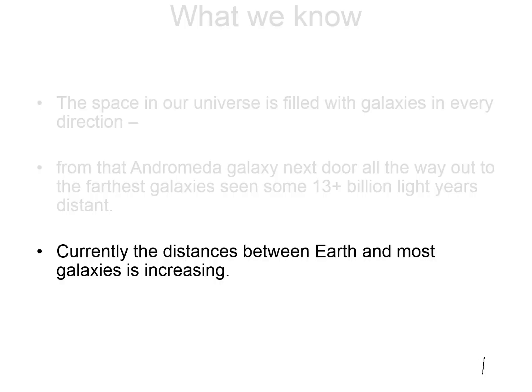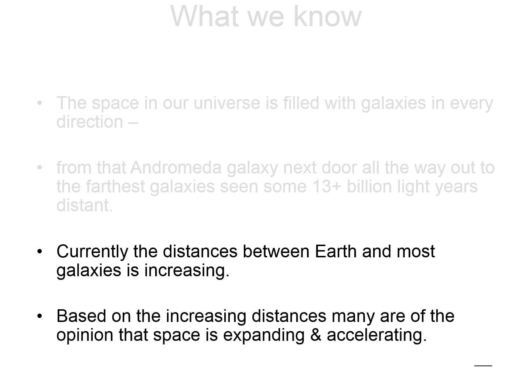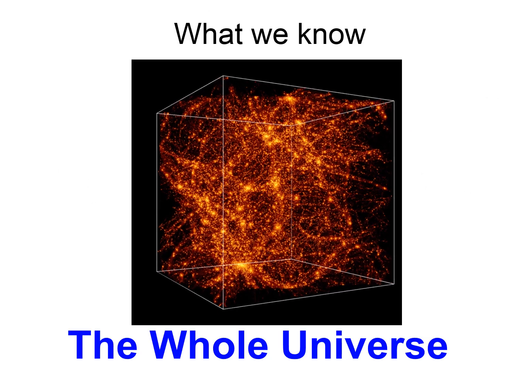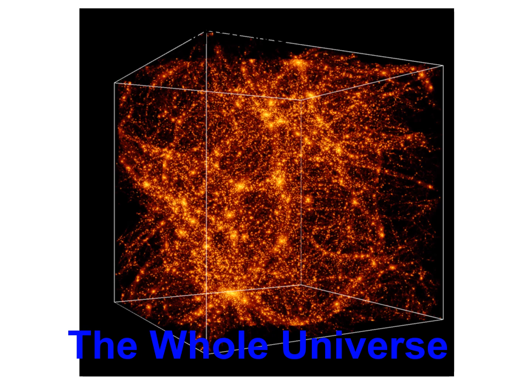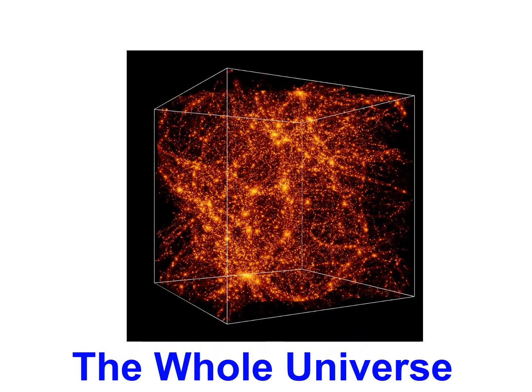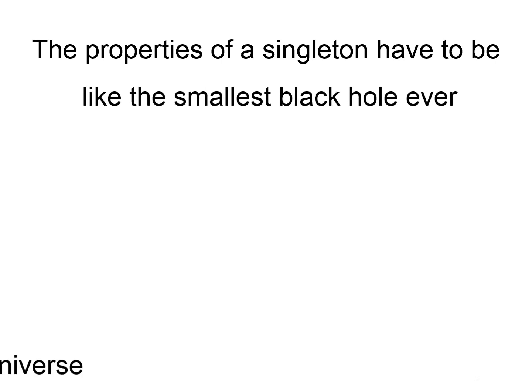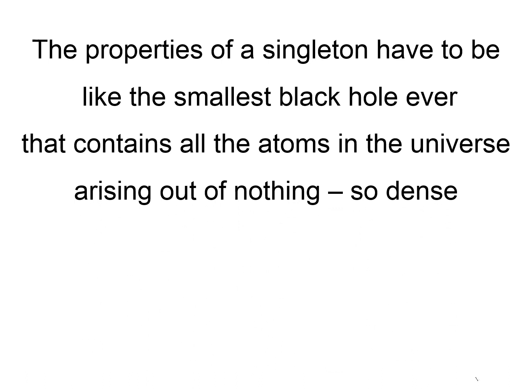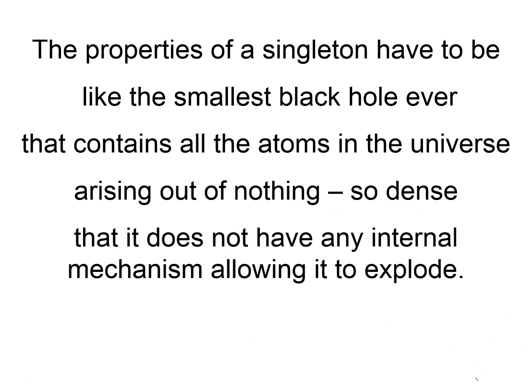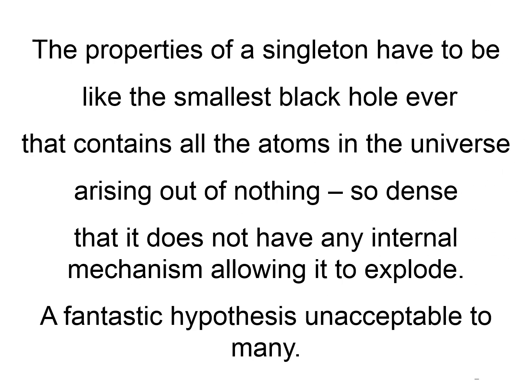Currently, we note that the distances between Earth and the Milky Way galaxy and most galaxies is increasing. So based upon the increasing distances between galaxies, many are of the opinion that space is expanding and accelerating. By retracing that growth, we note that the universe shrinks all the way down past the so-called singleton point to nothing. The properties of a singleton have to be like the smallest black hole ever, but one that contains all the atoms in the universe arising out of nothing and is so dense that it does not have any internal mechanisms allowing it to explode. A fantastic hypothesis, unacceptable to many.